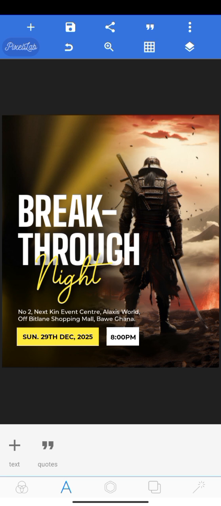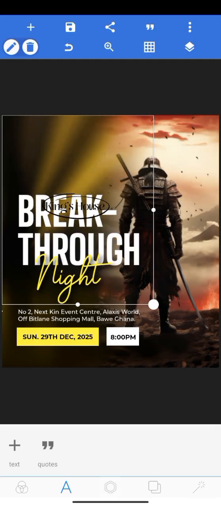Now the last thing you want to add in the Pixellab application is the logo of this church. Now I'm going to just bring the logo from my gallery. The logo is a fictional logo, so you can choose any logo of your choice. I'm not going to be adding the logo in the resource file. All right, okay guys, so this is the logo.